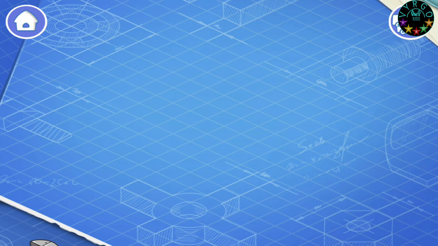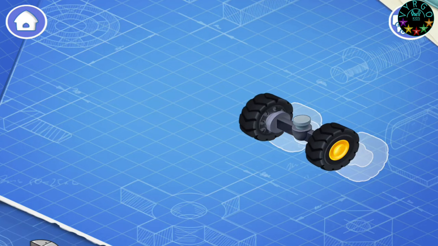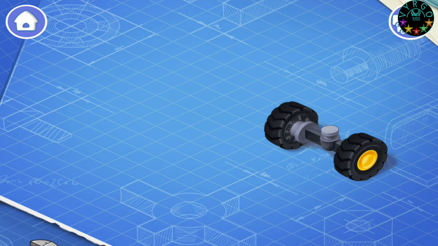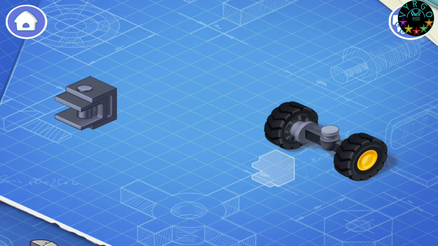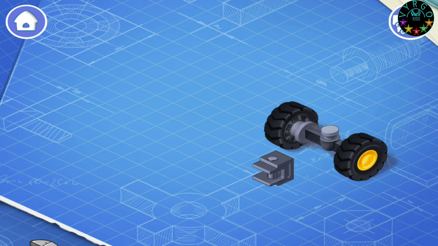Let's learn the construction of a road roller and assemble it. Now let's install the rear axle. The rear axle of the road roller is a drive axle. This means that the engine is spinning the rear wheels to drive the roller forward. And now we need to install the rear half frame of the road roller. The rear half frame is the base of the roller. All other parts are installed on it.